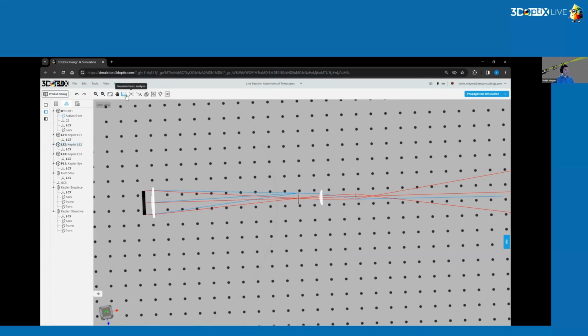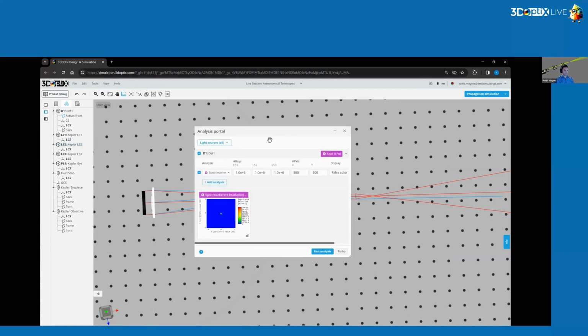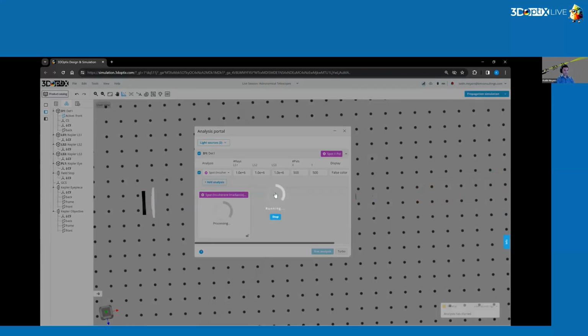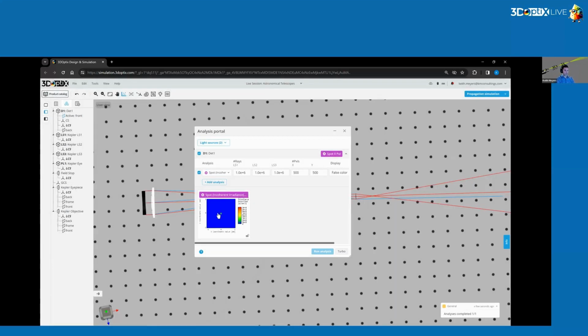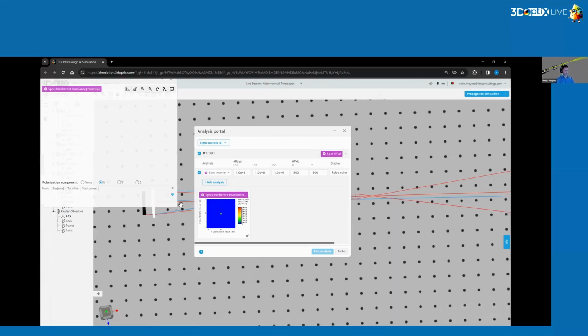Okay. Let's go up to the analysis portal, and we'll go ahead and turn off the second source so we don't have to keep tracing that through. All right, we'll run the analysis again. And again, what we want to see on here is 2 points that are resolvable, and that will be our minimum resolvable angle for our light source here.